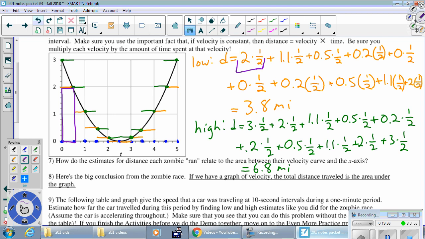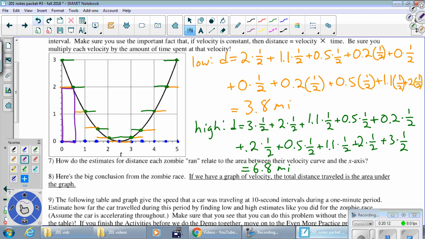And then the next rectangle would be this one here. I'm going to draw like there's a space, but there's no space in between these two rectangles. And so the area of that rectangle is the height, about 1.1, times the base, which is 1/2. And so 1.1 times a half, again, is the calculation we did before. We did it in the context of distance traveled over that period of time, but it's actually, maybe surprisingly, the same as the area of the rectangle. Distance traveled is the area of the rectangle.